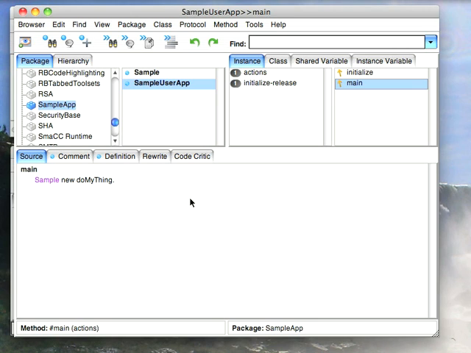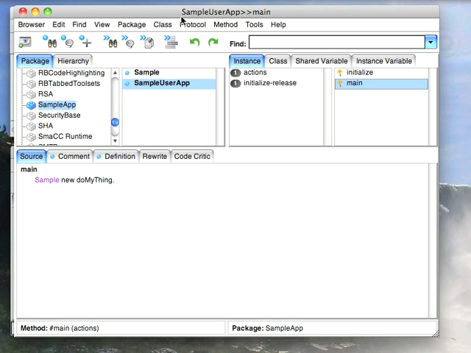The main method is where, in a subclass of user application, if an image is set up in the runtime state, this will be called. And this is how you would kick off applications, whether they're headful or headless. If you want to have an application get started automatically, this is how you do it. Create your own subclass of user application, create a main method, and put stuff in it. And that will make sure everything gets going. Now, if you load one that has this kind of class in it, it will not automatically fire this, which is a good thing. You wouldn't want this image to automatically quit because I'm not in the runtime state.